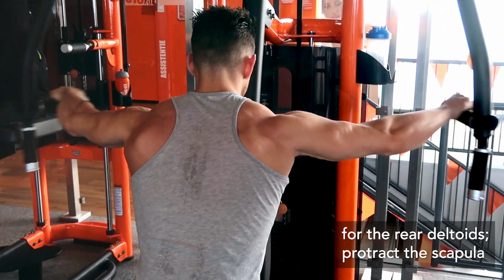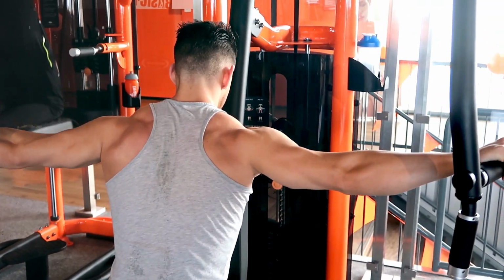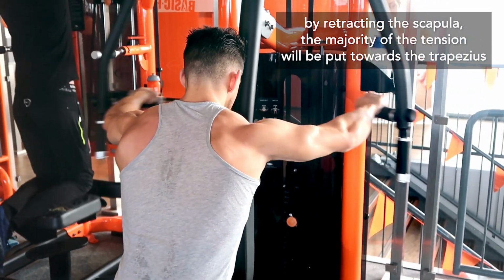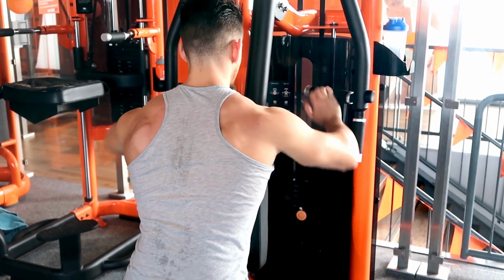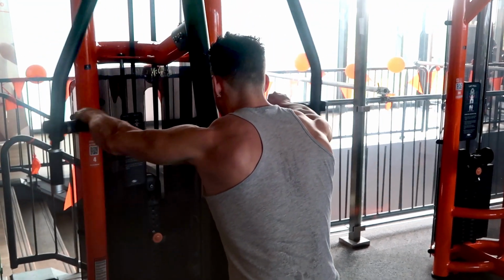Reason being, when you retract your shoulders, you're going to be targeting the rear delts somewhat, but the majority of the tension will be put on the back musculature, since the main muscles that are responsible for scapular retraction are the trapezius muscles. So by keeping your scapula protracted, you'll isolate the rear deltoids to your best capabilities.